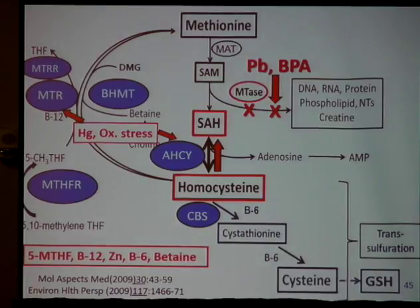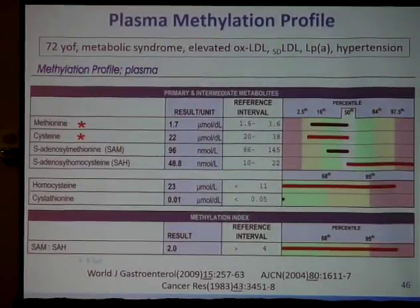So we have so many different things that can go wrong with methionine metabolism. How do we know how to fix it when we have both genetic and epigenetic problems going on? Well, a couple of laboratories have come up with a functional phenotypic assay to detect where the bottlenecks in methionine metabolism are. And this is one of my favorite cases.